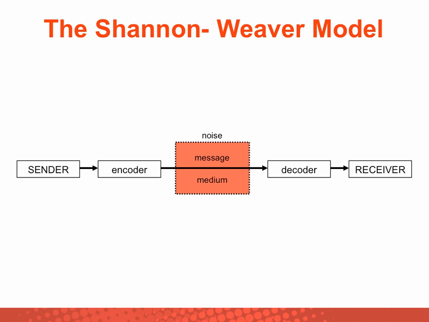Now the most common and best model in trying to understand this is the Shannon-Weaver model. Shannon and Weaver were not communication practitioners, they were actually engineers. So the way they understood communication is that there was a sender who encoded a message and it was sent out across a medium, and sometimes this medium had noise, and there were different types of noises. It went into a decoder and then it was received, and that was the Shannon-Weaver or the communication as transmission model.